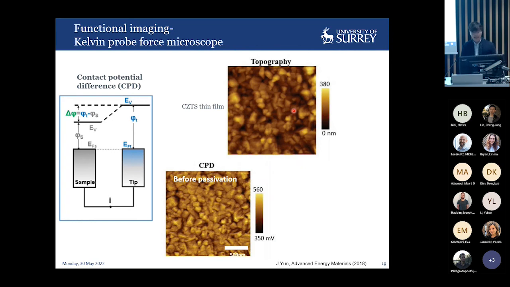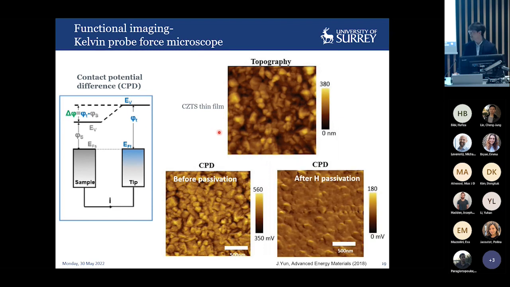at the same time. So this is before passivation of this CZTS thin film, and this is after you passivate your sample. The topography hasn't changed, but the electrical property has changed, which means you can see a huge difference between these two images, where you don't see clear grain boundaries anymore in the CPD image. And that's a big advantage of doing this mapping, where you can get electronic information whether or not your topography has changed. You can map this in different ways. It should give you very good information on how your surface electronic property has changed. So this is a good example of KPFM measurements.